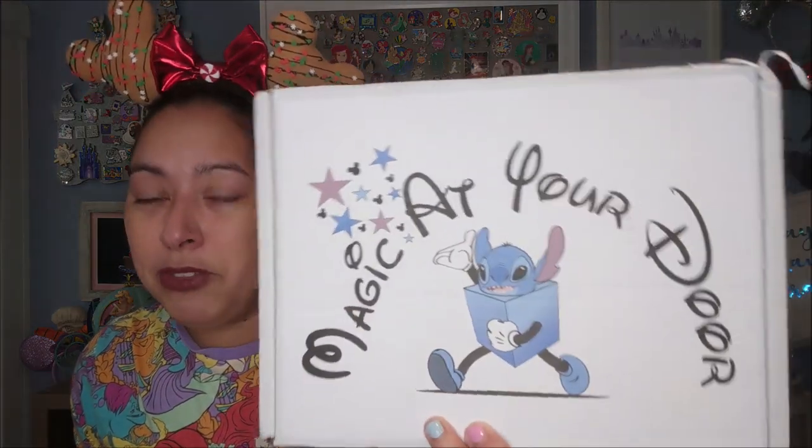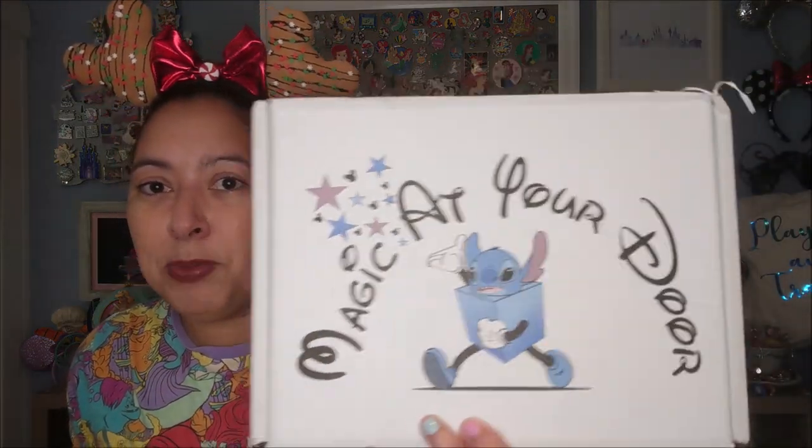This is actually from the month of August. By the way, I'm wearing my new ears — these are ears from Magically Emily. She's an amazing ear creator as well as YouTuber, so if you guys haven't been following Magically Emily already, she has an ear shop called Confection Ear Shop on Etsy, which she opens occasionally. I finally got these ears and I'm wearing them for the video because I'm so excited to have them. But this month's box, for August, is a Stitch box.